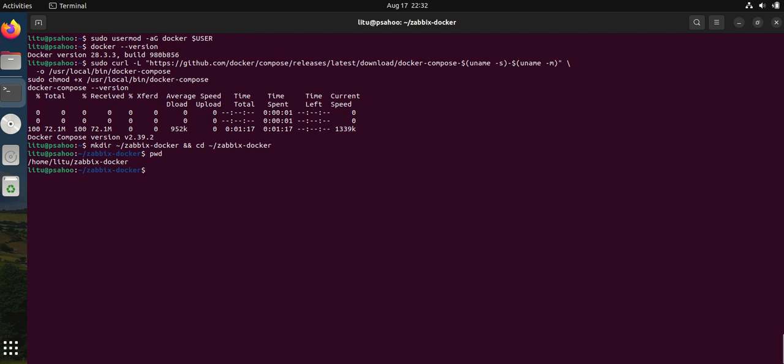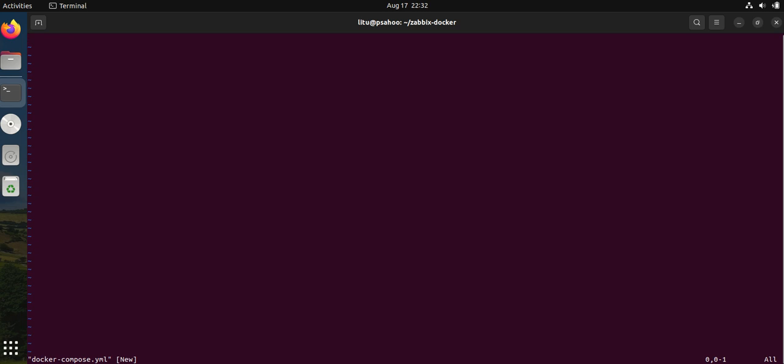Now I need to create a YML file, which is called the docker compose file. I can use vim here, or you can use a notepad or whatever. I press enter, then press I to go to insert mode, and I need to use the default one.